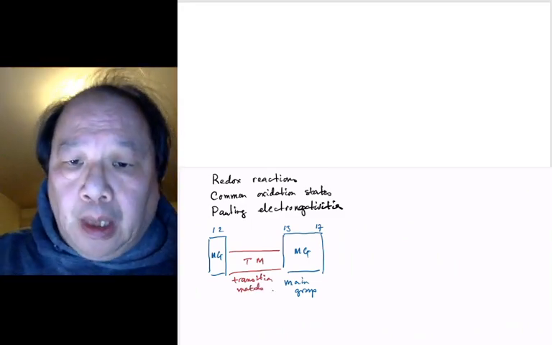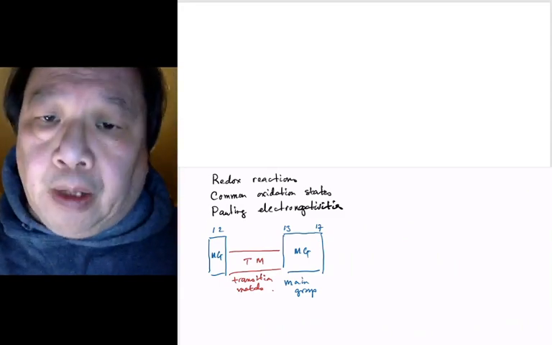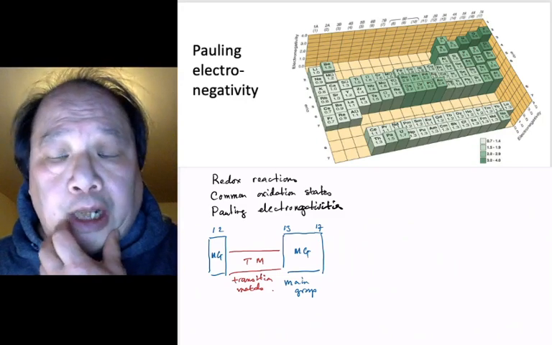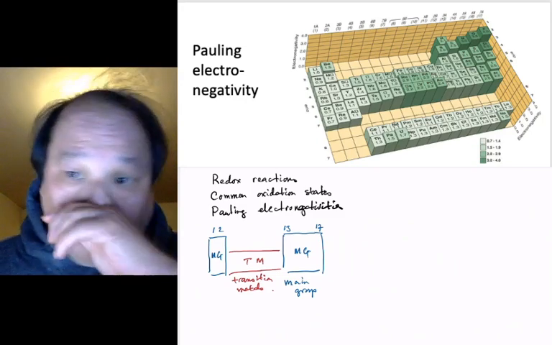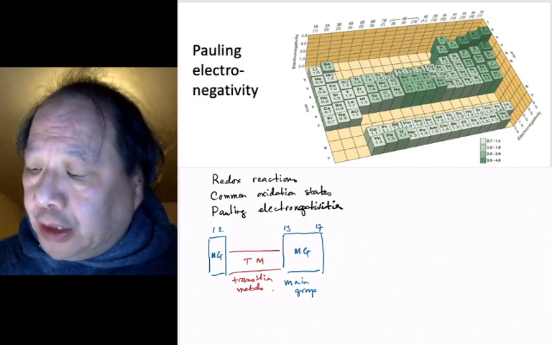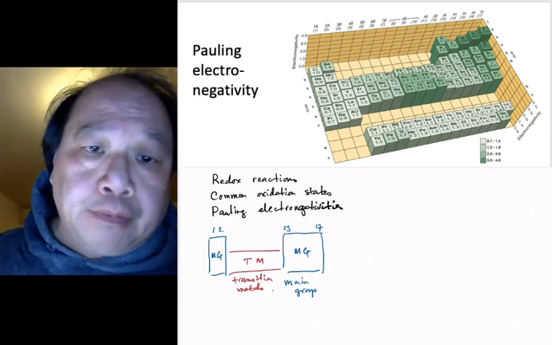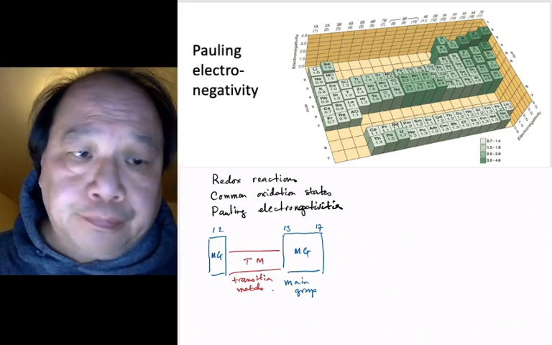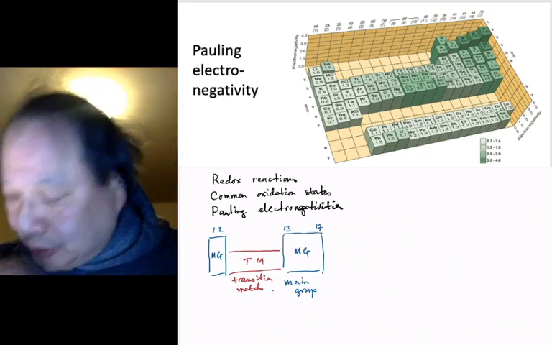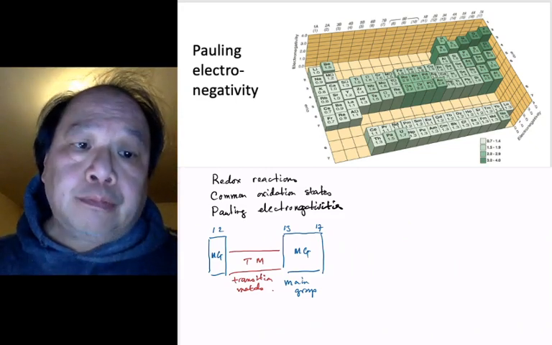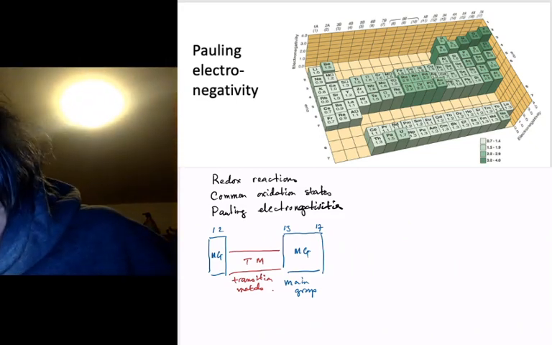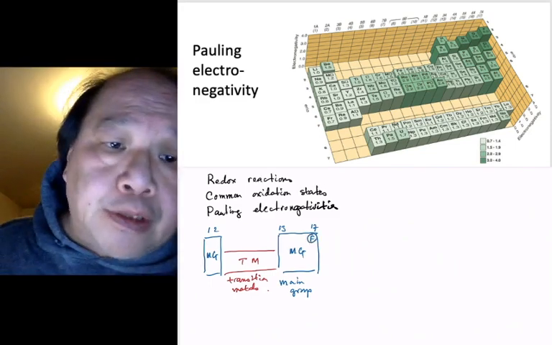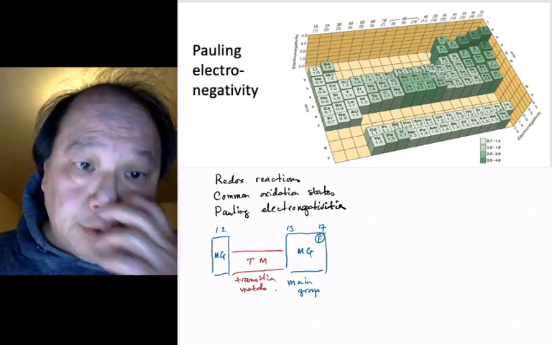So, I'm going to show you a table of the Pauling electronegativities, and this table shows an element's electronegativity by the height of the column. The taller the column, the more electronegative it is. Can you put into chat which main group atom is the most electronegative? And the answer is fluorine. The closer a main group atom is to fluorine, the more electronegative it is.